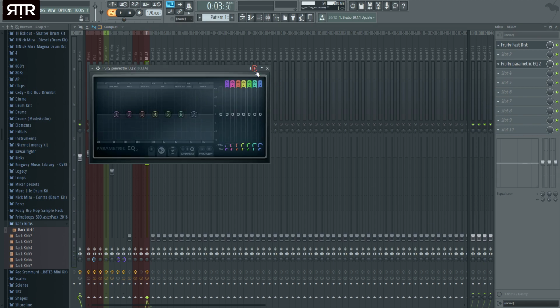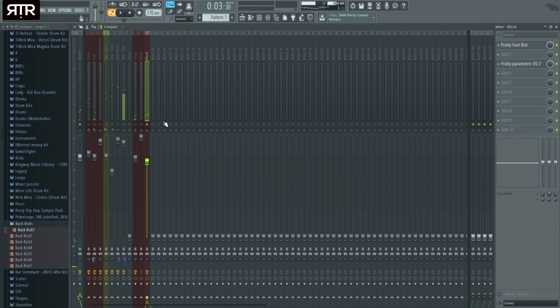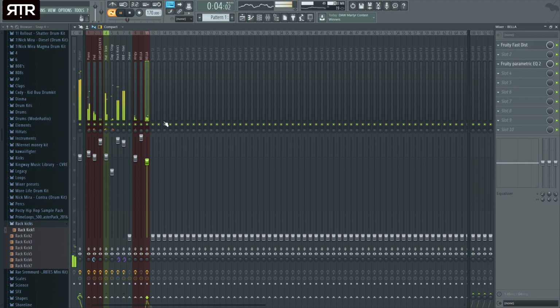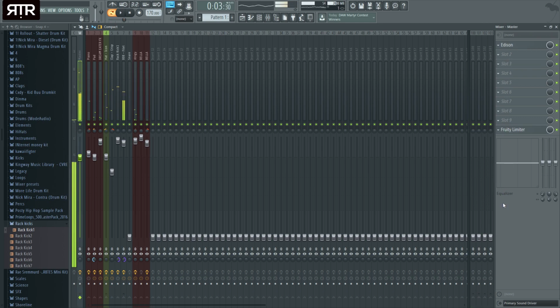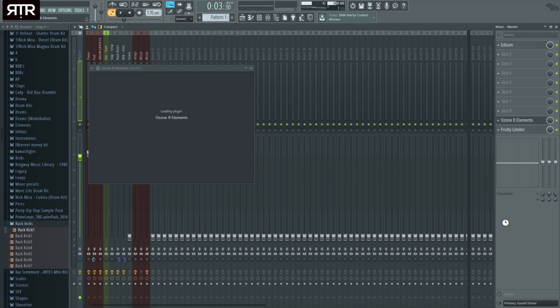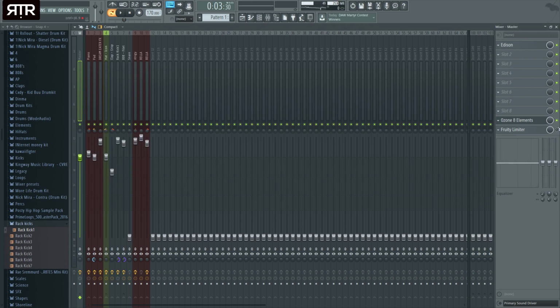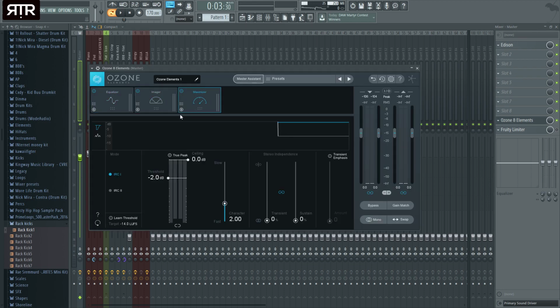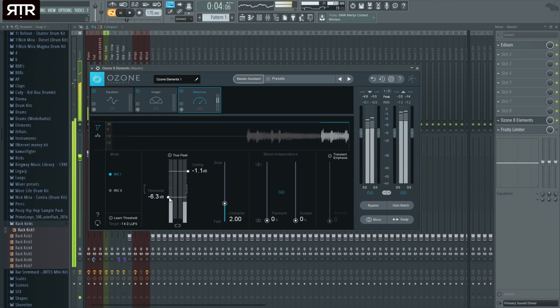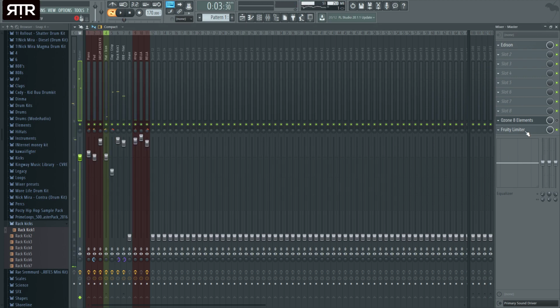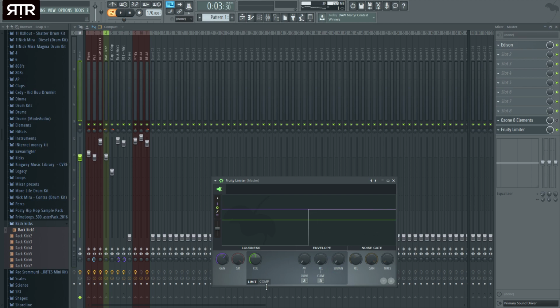Okay, and again we're going to quickly, let's see how this sounds. Please don't explode, PC. Again, we're just going to add in an Ozone Elements, and basically just add some volume to it, and then I'll play it out, and yeah, we'll be good. Okay, maybe we shouldn't add that. Maybe that's not gonna work. So we'll just turn this down then.